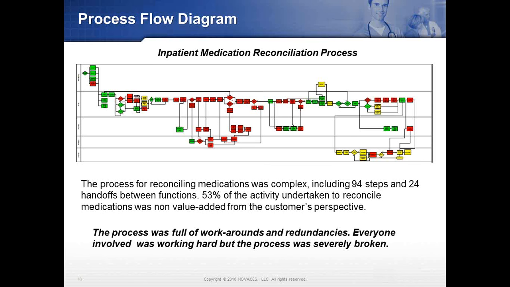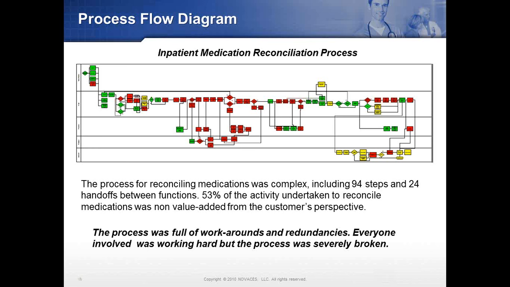Nursing was exhausted from what they were trying to do in the middle of a patient's admission. After admission and well before discharge, they were doing all kinds of things to fix admission and prevent errors on discharge. That's what all that red stuff is. 53% of the activity undertaken mostly by nursing to reconcile meds was non-value added.